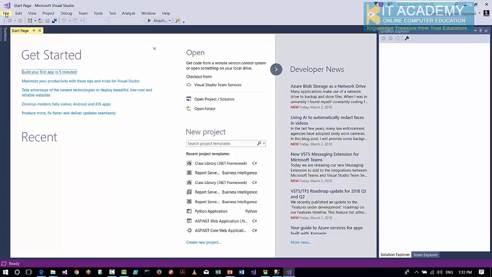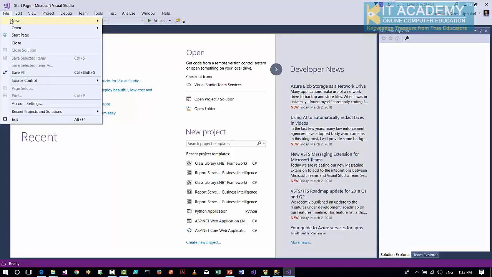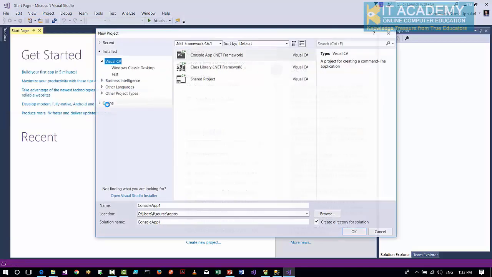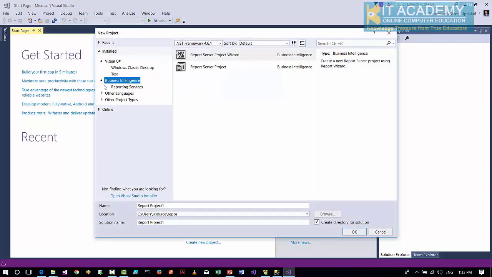To create reporting services projects, we simply have to click on File, New Project. And under Business Intelligence, I should see my reporting services projects. Because I have not selected integration services or analysis services project templates at the time of installing, we do not have options for them, but I just have the options for the reporting services. We'll be creating reports from the next section onwards. This is just to show you that the installation has gone well.